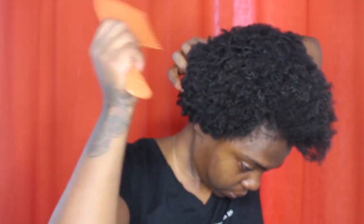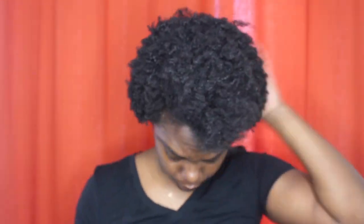There's literally nothing that you can do about your coils and your definition flattening out if you go to sleep. I find that just lifting my roots with a wide tooth comb or using my fingers just to pull my coils back out helps out with the shape of my wash and go.